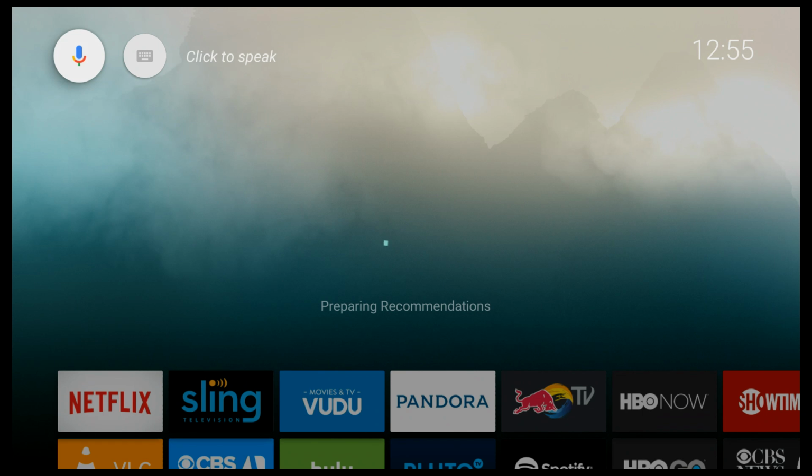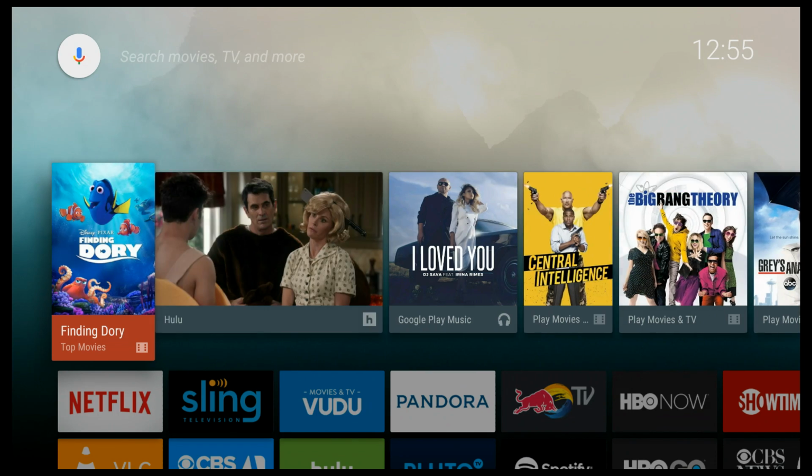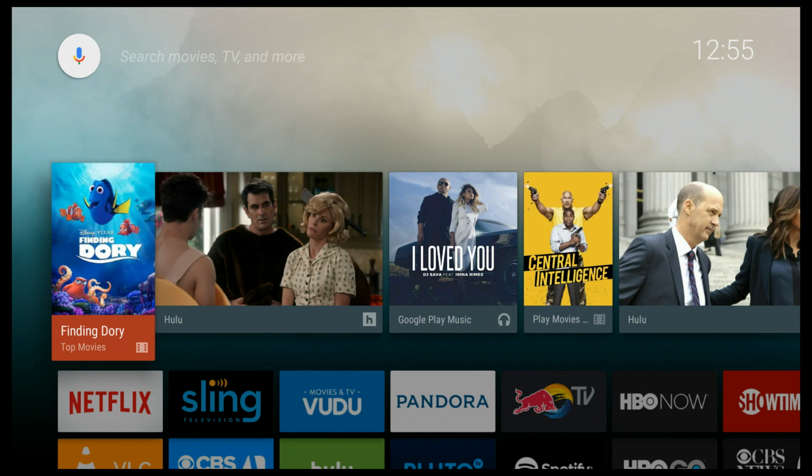So this is running Android TV, and even though this is based on Android 6, it's gonna look very different. Keep in mind that we only have one USB port, and that means that if you're gonna use a wireless keyboard and mouse, you're not gonna have any other USB ports available. So I'm using the remote control that comes with the box. First of all, the remote control has a button for voice commands. So look what happens if I press this button on the remote control.